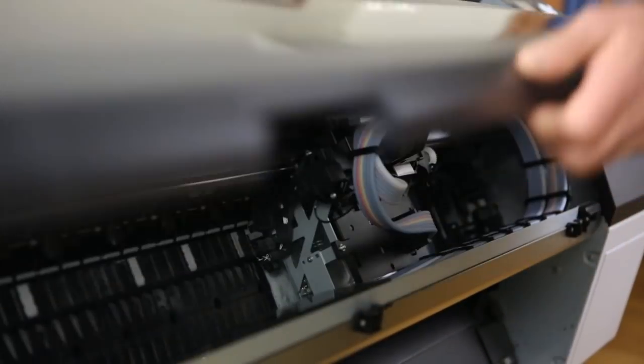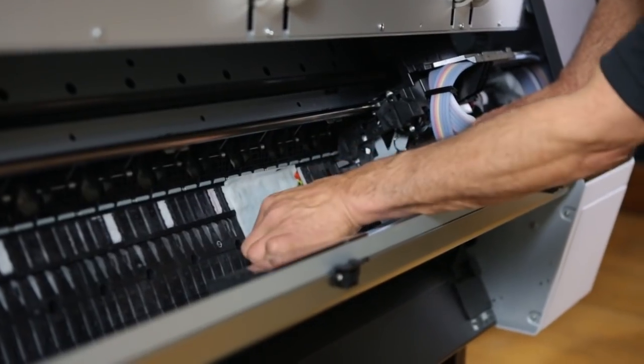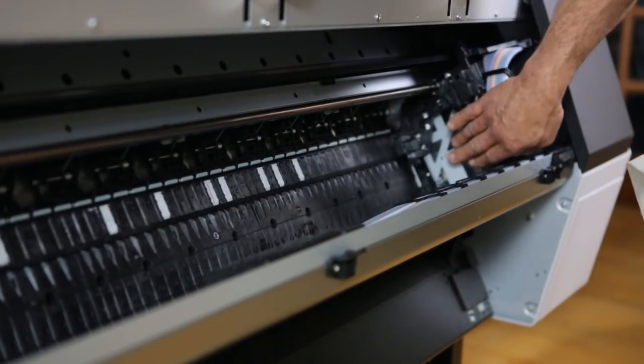Then the following morning, or maybe 8 hours later, we simply open the plastic cover. We slide the head back to the park position all the way to the right, and we reach in and take the paper towel out, and it will be evident that there will be ink on it. So you want to make sure you use some gloves or something, because it will be messy. Make sure you get all the paper towel out and discard it. We may have to repeat this.